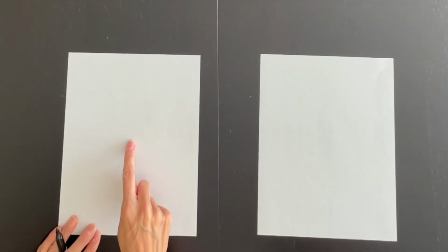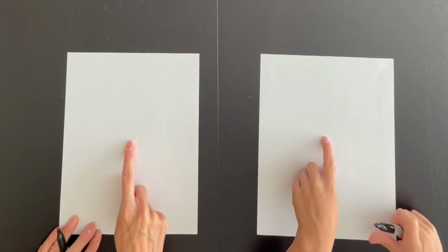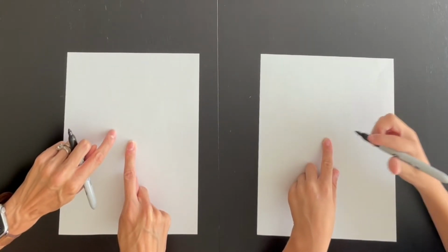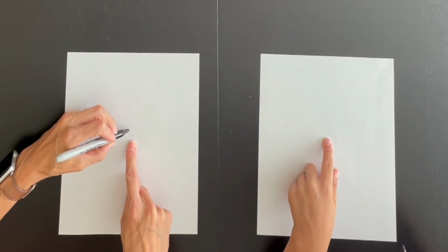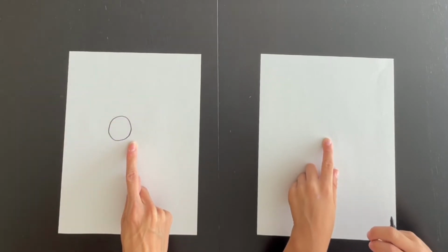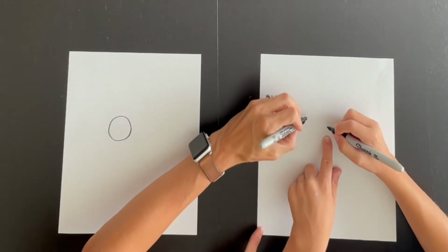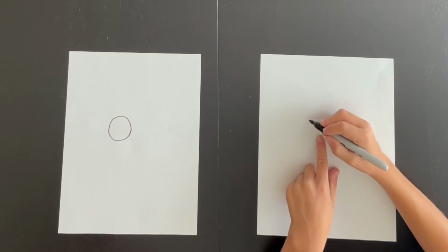All right, so go ahead and find the middle of your paper. Where do you think the middle is? Here. Looks good. Now on this side, the left side, we're going to draw a circle. It's going to be a medium-sized circle, about that big. You can move your finger, but you want your circle to be right over here.